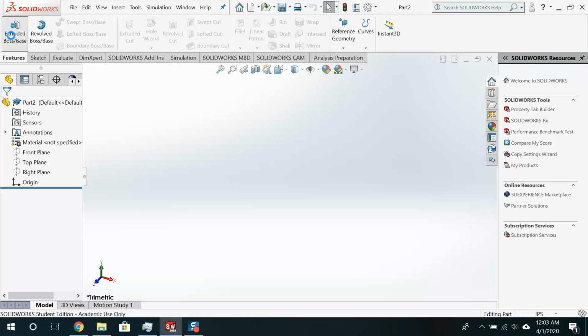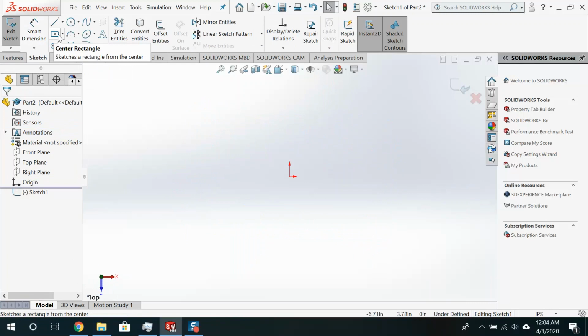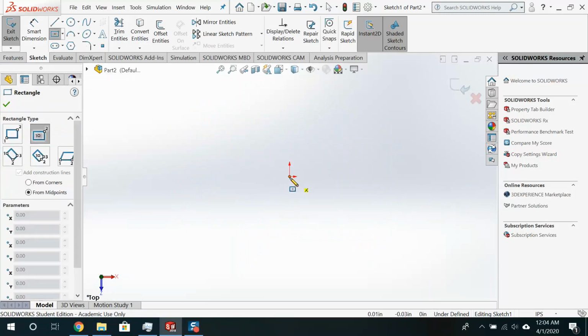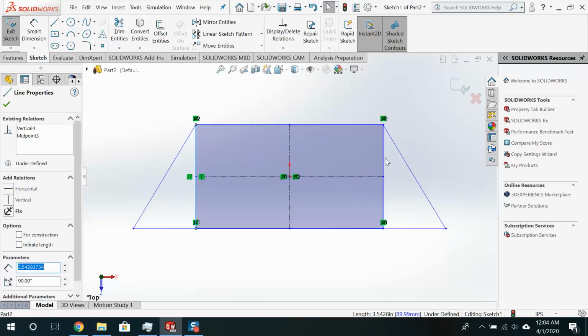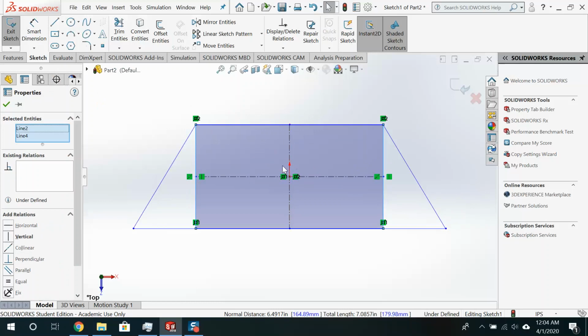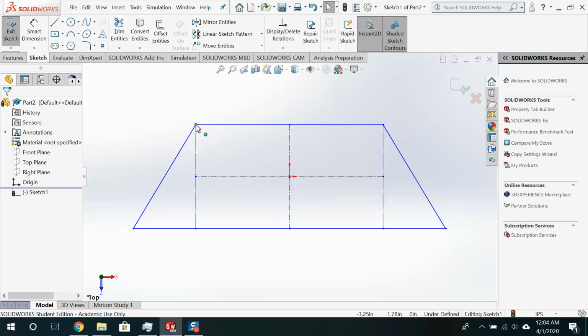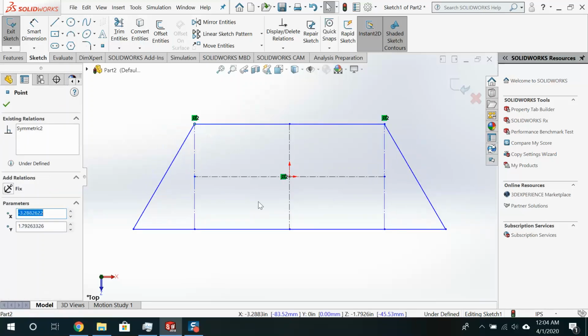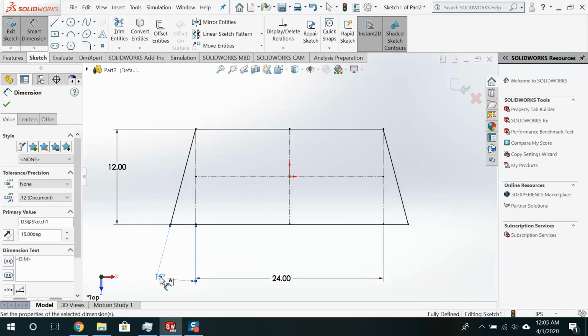So what I can do is make a sheet and make it out of that. I'm going to go ahead and again create a center rectangle. And just to make my life easier, I'm going to highlight these two edge lines here, and I'm going to make them construction lines. What that does, I hope, is make it 15 degrees instead. There we go. And I'm going to exit this sketch.